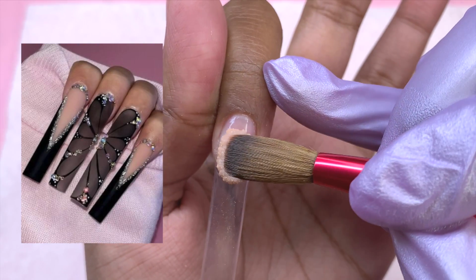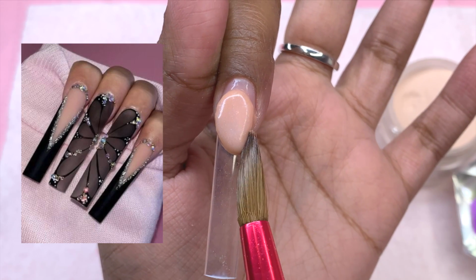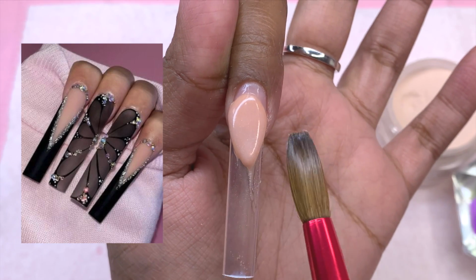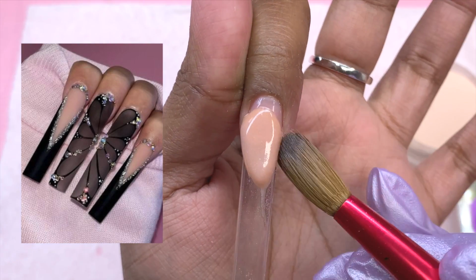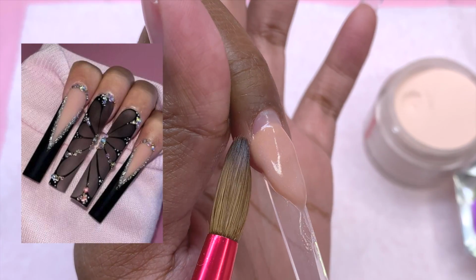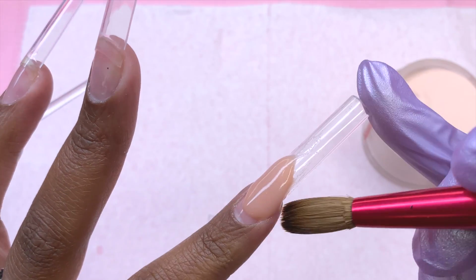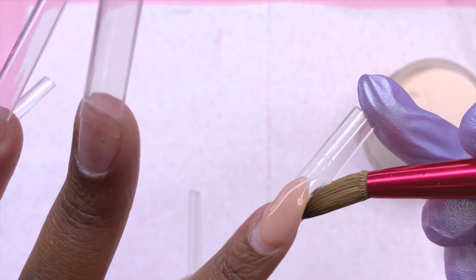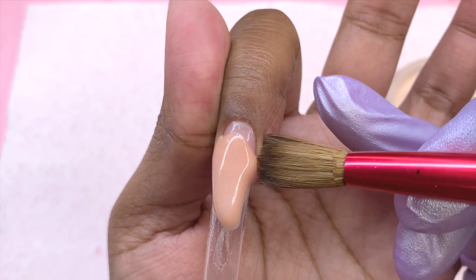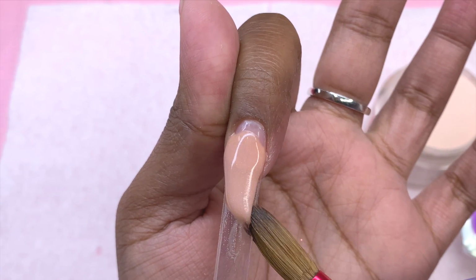I found this on Pinterest. It doesn't have a username or anyone tagged, but if you know her style, you know this is from Not Polish Theo. She is one of the marketing owners. I think she's the owner, I'm not really sure, but she works at Not Polish, and I wanted to recreate this set. I've wanted to recreate it for quite some time, but I get so wrapped up in things I forget about designs I want to do. But since I had this black here, it was the perfect opportunity to do a black nail design, or a black set. So I'm super excited, and I'm just going to be creating a V French using that second nude acrylic powder.